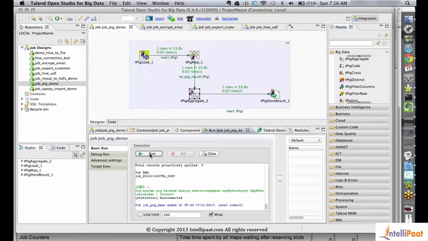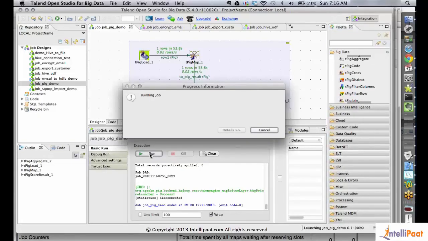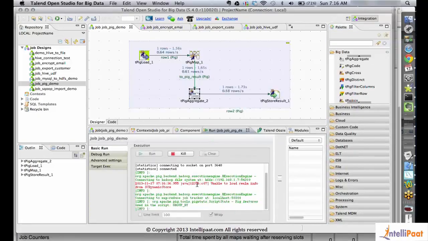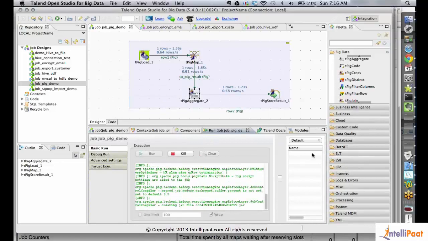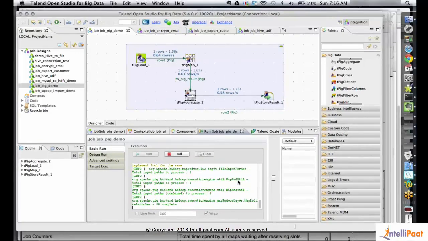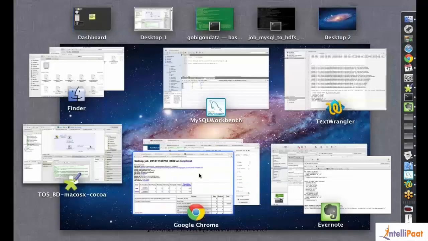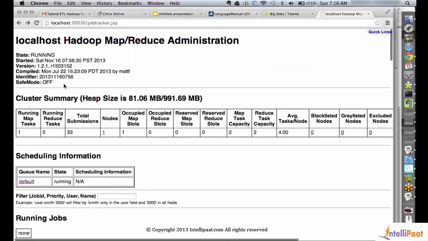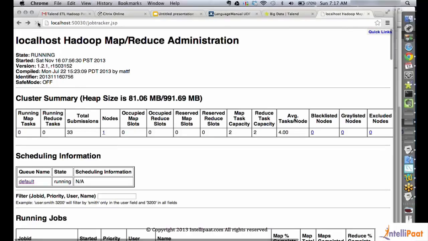Okay. Now, if I run it, then again this also goes in. It calculates the plan and then submits a job to the job tracker. So we can go to the job tracker. In this case, with Pig, we don't need any Thrift to be started because it directly communicates to the name node and the job tracker. So you just make sure that those ports are accessible from the location where you're running the script.